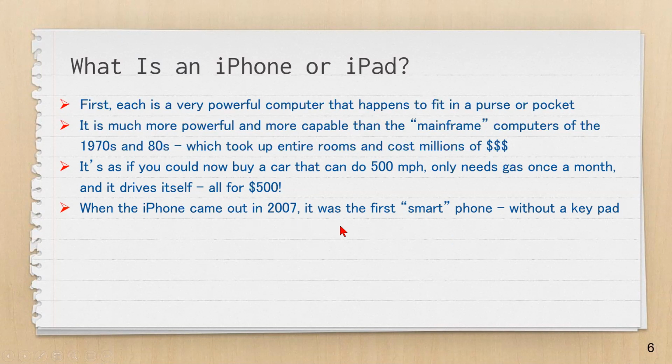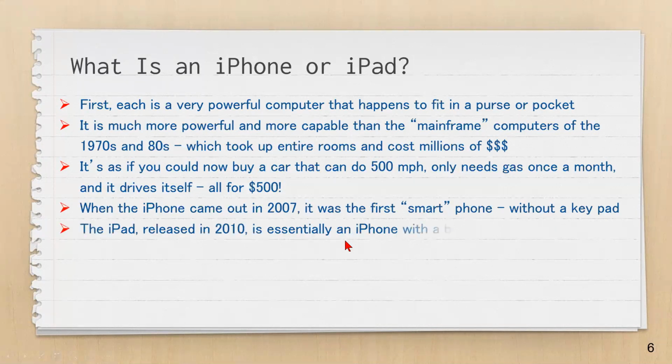We seem to think of it as it's always been around, but that was the first smartphone, the phone without a keypad. So everybody probably remembers the old flip phones that had a little keypad and a little tiny dinky screen on it. And the way you input data, remember you used the number pad, and the A had 3 letters on it and the B had 3 letters, and you had to press the B 3 times to get the B, and so on. All that stuff went away when the iPhone came out, with this brilliant concept that the screen was where all the action was going to happen. And that's what we're going to talk about in a moment.